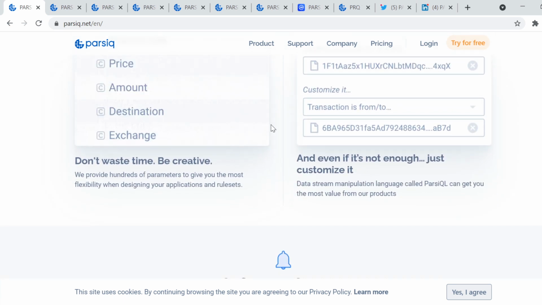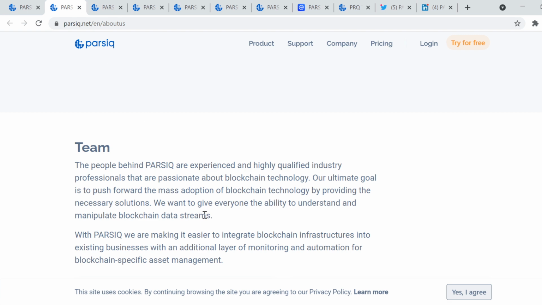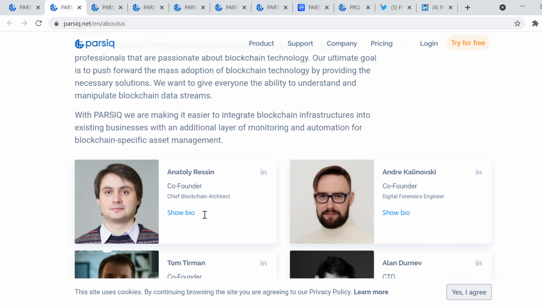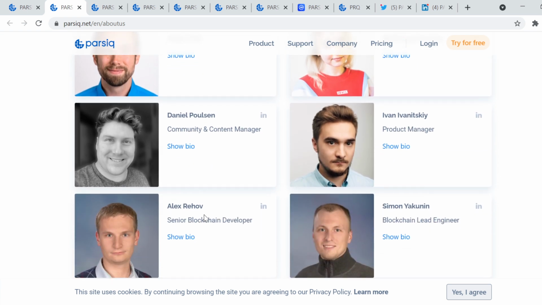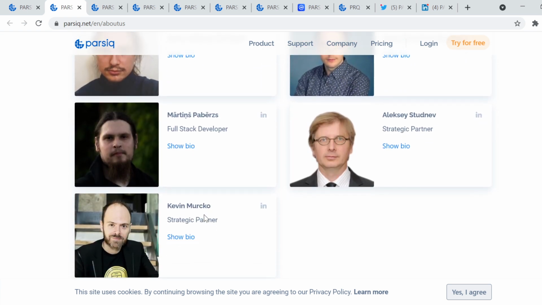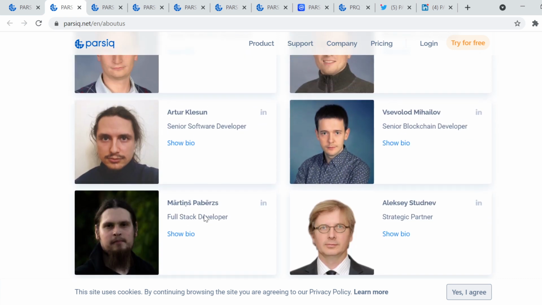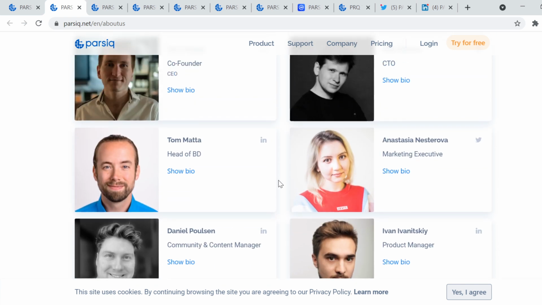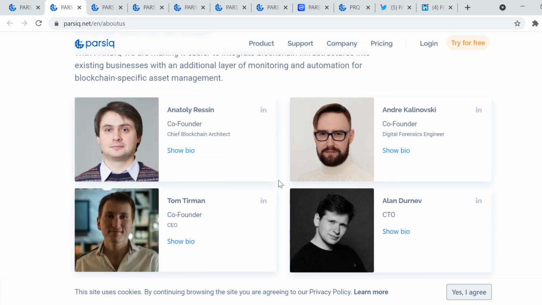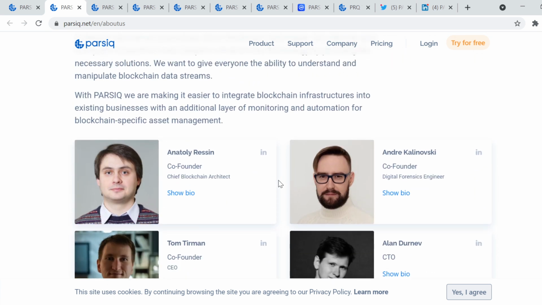But I like where this is going and I like what they're up to as a company. If you click on team, you can also check who's behind the project, who's involved, what they're up to, how it all works. From a team point of view, it's really important. I like the fact that you can check out all their LinkedIn profiles as well. I like that from a transparency point of view, especially when I start to do my research on things, that is one of the first places I look. I look on their LinkedIn, I look on Twitter, I look at what they're up to, who the founders are, what history they have.